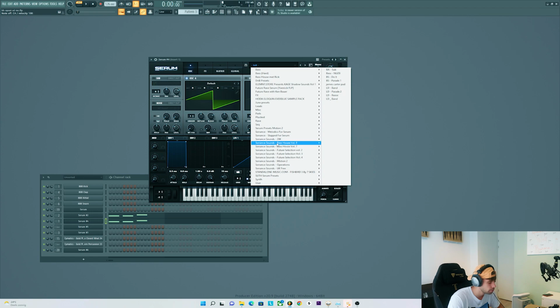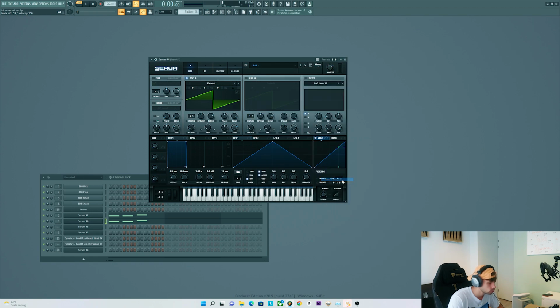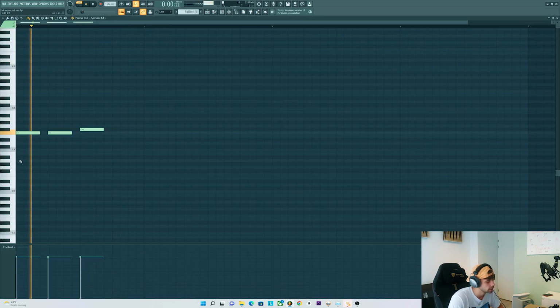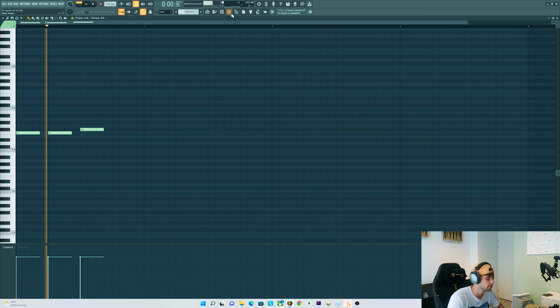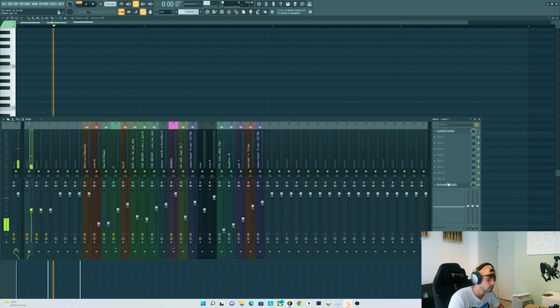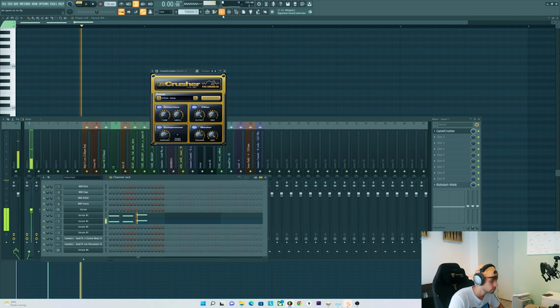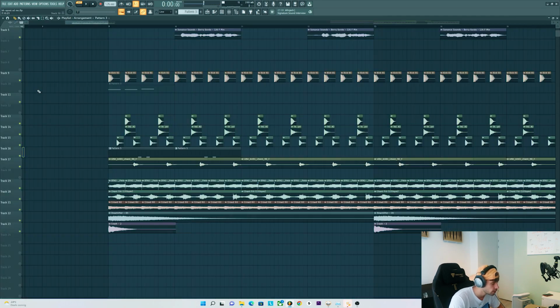So now we're gonna dive into the sub layer. Let's pick a preset from the pack as well. We'll be using this one. It's a really thick bass preset. We're gonna distort it. Really fills up the low end quite nicely. So together it sounds like this. And in the track it sounds like this.